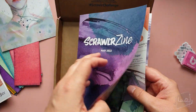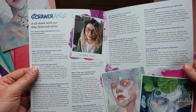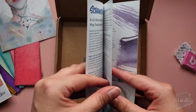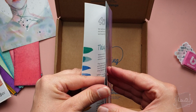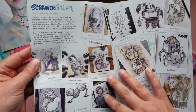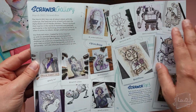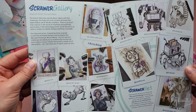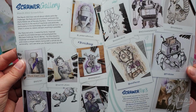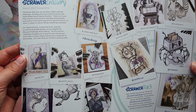like any Scrawlrbox zine, it gives you a description of what you've got in the box, the featured artist, which is Arlene or Arlisha, and then there's some tips and tricks, and then they'll feature a previous challenge from this one's the March box, so other artists that have done the prompt for that box, and there's some really cool artists' artwork there. It's really nice.